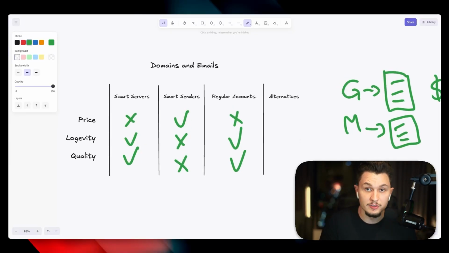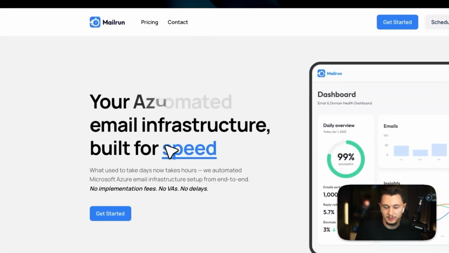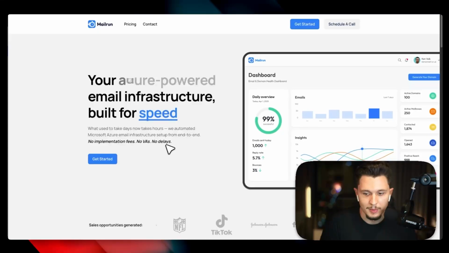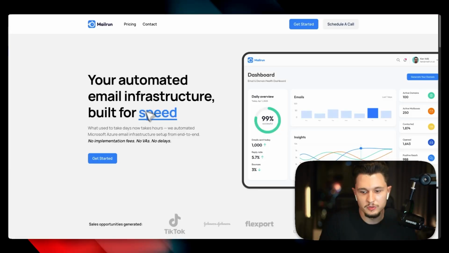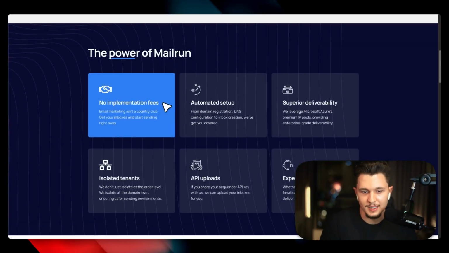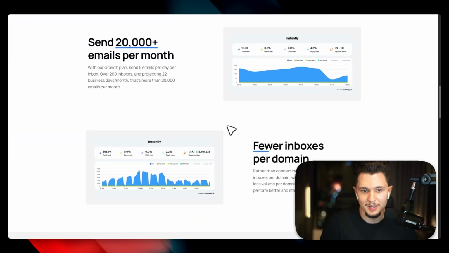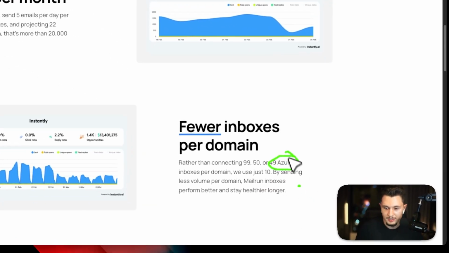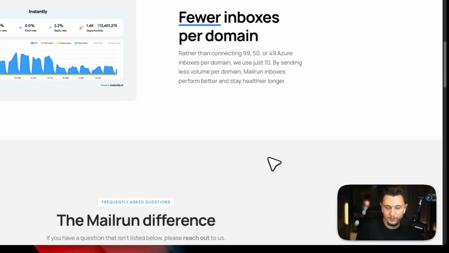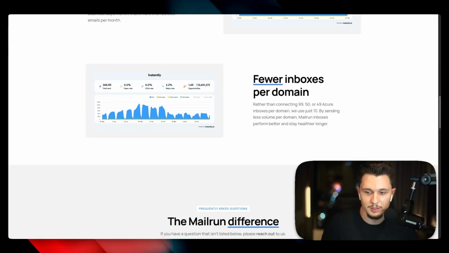So I'll give you one example of one that I'm utilizing right now and is getting me good results right now. That is a tool called MailRun, for example. And this is not sponsored, by the way, but I do like using their services. I'm friends with the founder and I really like what they've been up to. When I use MailRun, I'm not necessarily buying accounts from Google and Microsoft. They set up an engine that sends out of Azure, okay? Azure. This is them connecting to a different version of Microsoft to be able to send emails for you.